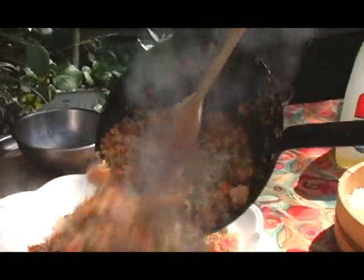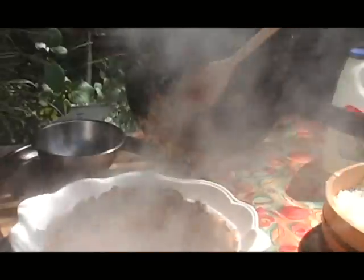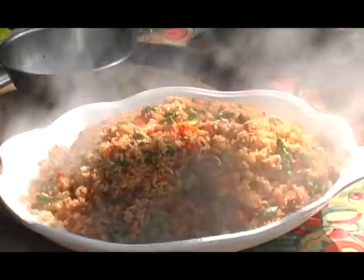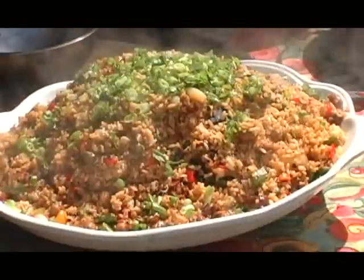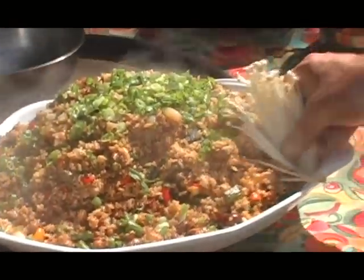No wonder rice is such a popular food. Cooks up so quick. And did you know a third or more of the people on the planet are rice farmers? Veggie fried rice, it smells so good. Now there is some fried rice. A little green onion on top, and some baby mushrooms on the edge, complete the garnish.